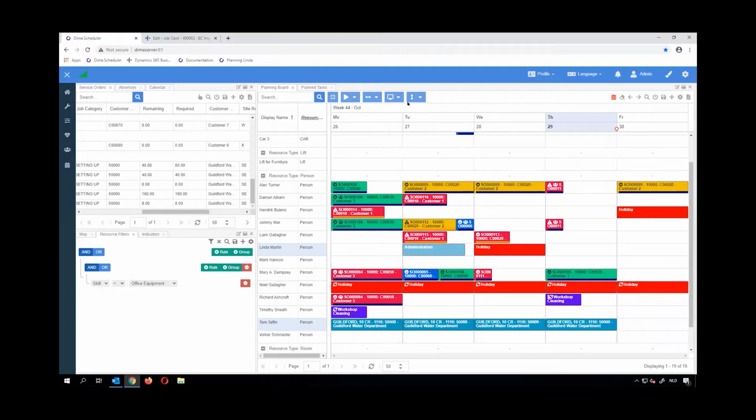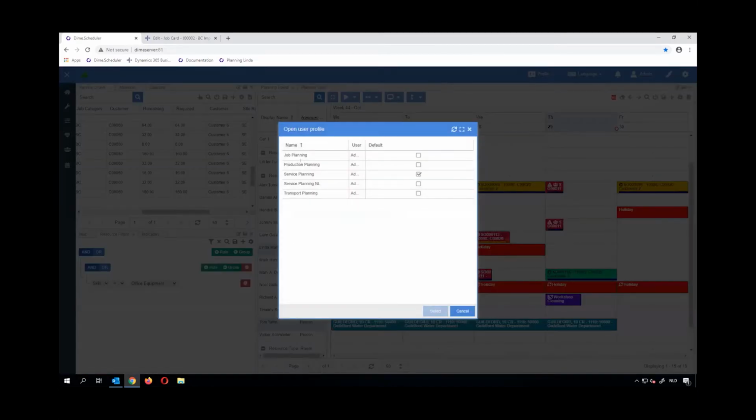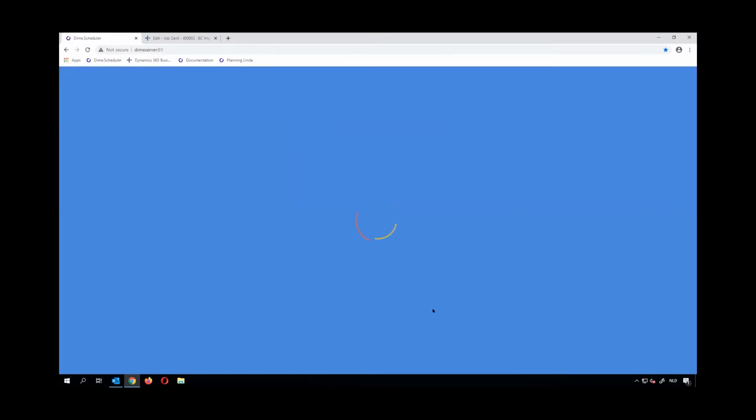So what I could potentially do is add the Gantt chart like I did with this open task grid here to the UI, but I already prepared another profile. So I will just switch profiles where I have some other components set up. So let's go to the job planning profile. It's the same user, it's the same system, the same database, the same data.